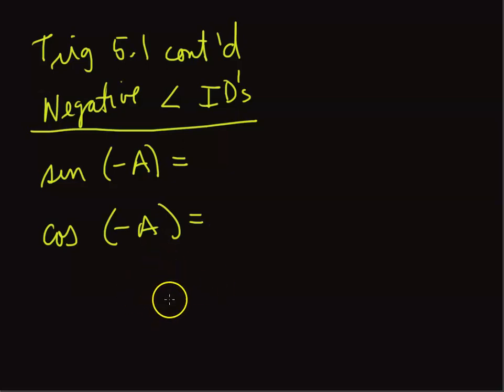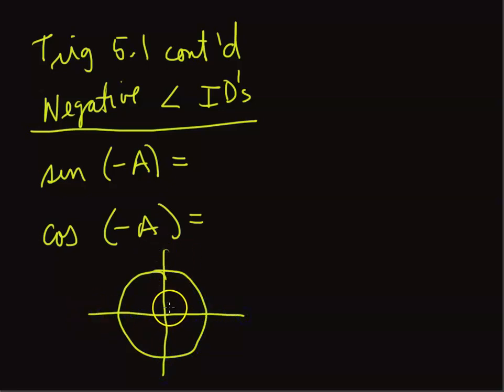So, how do we figure this out? Well, one easy way to look at that, perhaps, is drawing our bullseye. I'm getting better at this a little bit. If I have an angle, call this A, then negative A would be down here. If this point is the point, say, X, Y, whatever that is, now using these same letters, X and Y, what would this point be? Well, it's still X, but now it's negative Y.